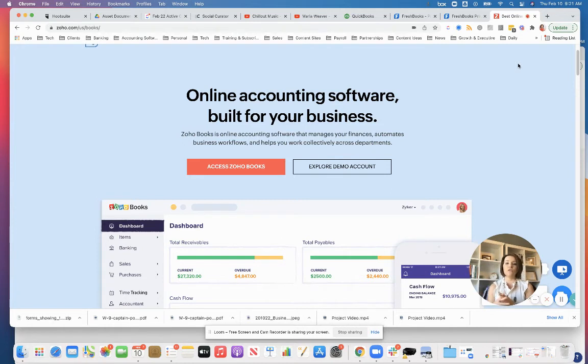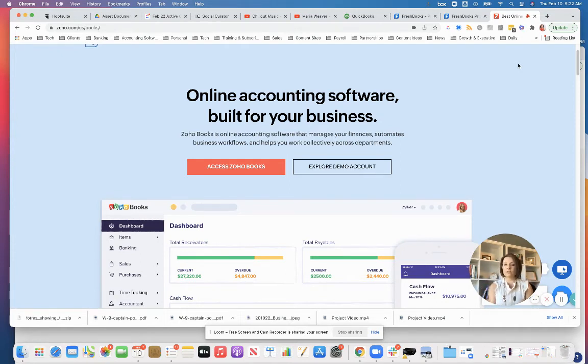And if you go to just look at zoho.com, or you could even research Zoho One, you will be able to find information. But they have a completely different business plan and vision than a company like Intuit or QuickBooks or FreshBooks. These other companies, FreshBooks and QuickBooks, are really all about building a good accounting software. Zoho is really about building software for your entire business.